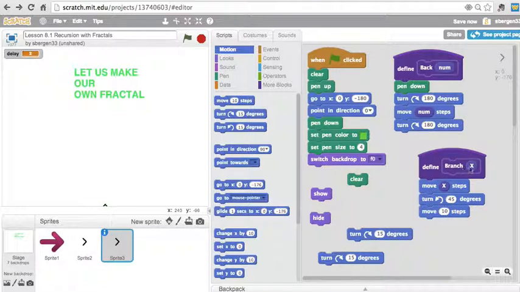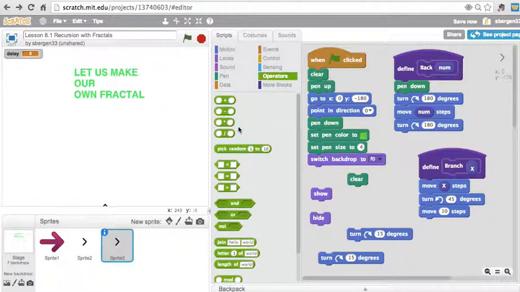So for now, I'm going to make it x over 2, so I need the green operator, right? But later we could use a multiplier to give us more flexibility. So we're going to say x, whoops, messed up, sorry, x divided by 2. So branch so far goes forward, turns 45 degrees to the left, moves half of what the base was, and now we have to go back.